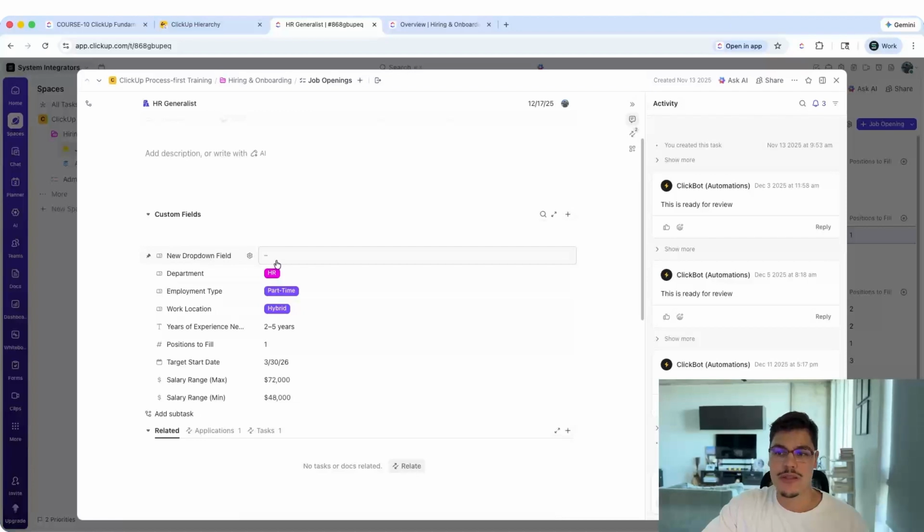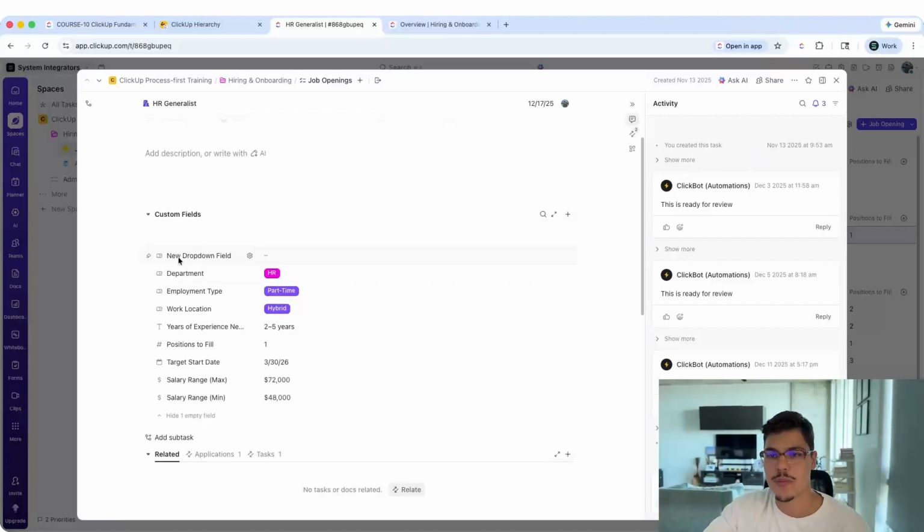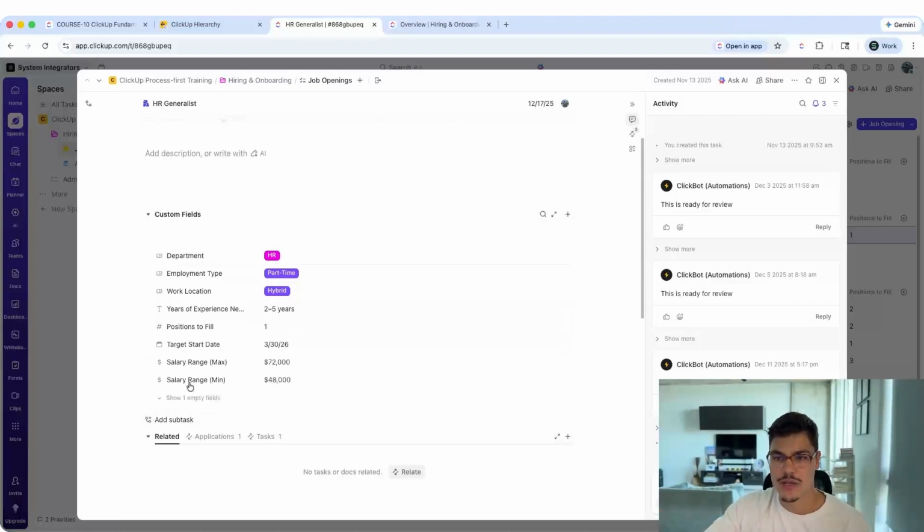Whenever you do this, it doesn't matter if that field has a value or not, it's going to always show at the top, right? If you pin multiple things, they're going to show at the top as well. But whenever you're unpinning this, for example, I don't think it hits right now because I just added this field, but if I were not to pin this custom field and it doesn't have a value, it's going to actually hide this field. Or actually I can do it like this.